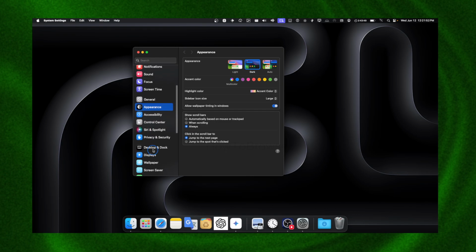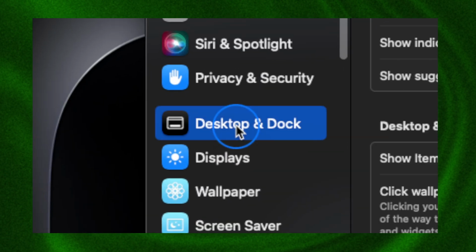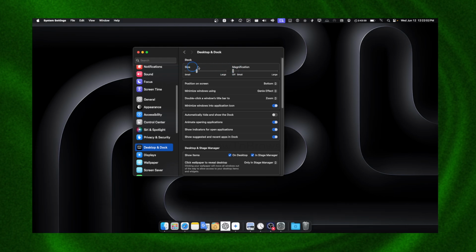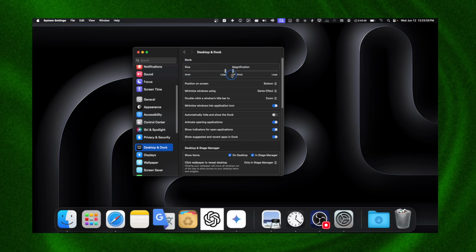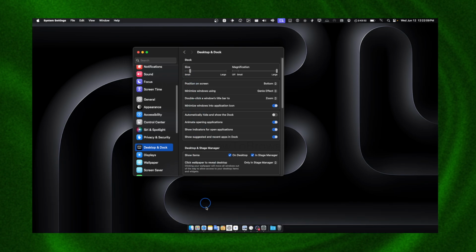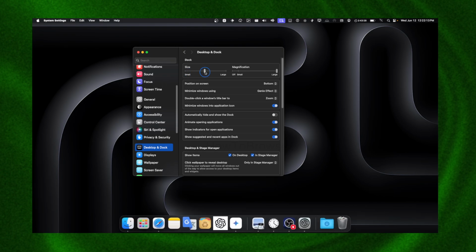Or use a trackpad with two fingers to drag down, and then here select Desktop and Dock, please, and down here we have Size, Dock, and then Size and Magnification. We can increase the size from here really fast, and the magnification. You know, if the dock is very small and magnification is large, then you're gonna have this nice effect.